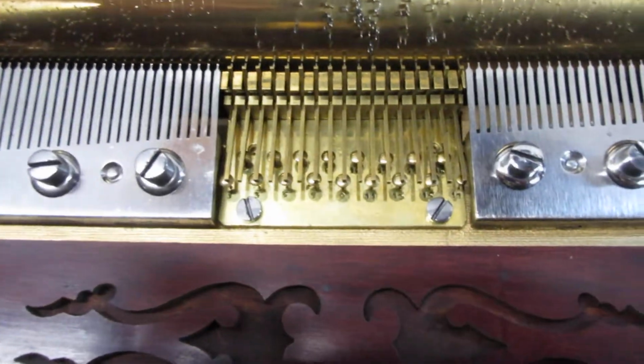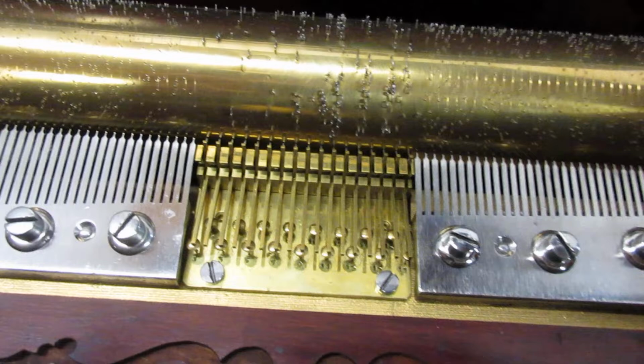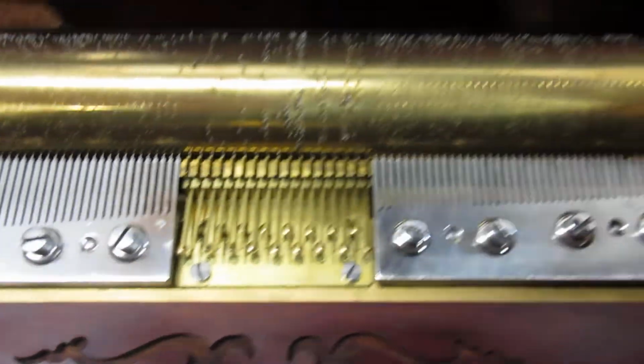So with that said, let's go ahead and play it, and I'll try and keep it wound up so we can get some good action out of the bellows, so you can hear the reed organ work. So here we go.